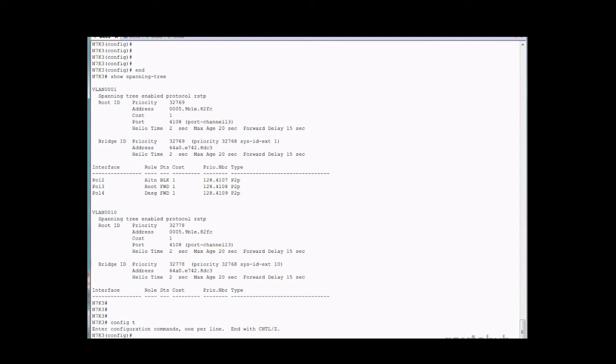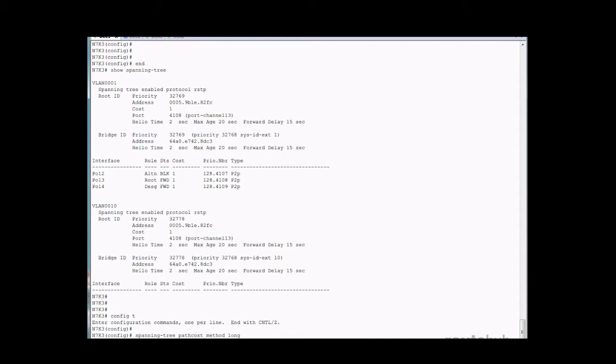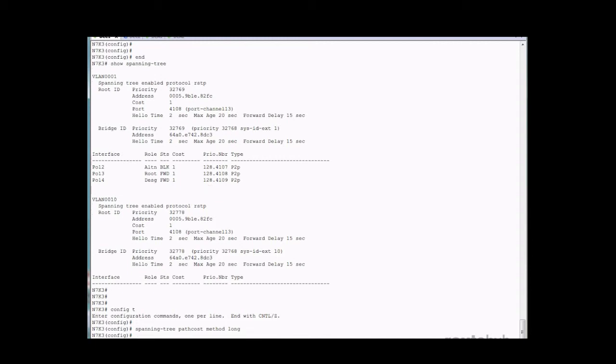Next, we want to force DCC1 to be the primary root bridge for all even numbered VLANs on our network, including the native VLAN. To do that, we'll go ahead and type in spanning-tree vlan 10, 12, and our native VLAN. And next, we will specify a low priority value. Now the default priority is 32,768. So we're going to use a low value for this.